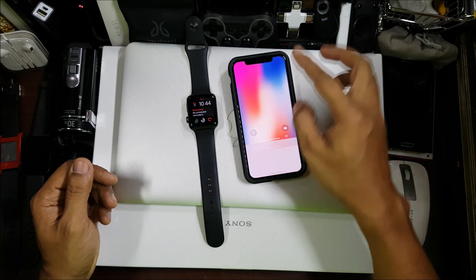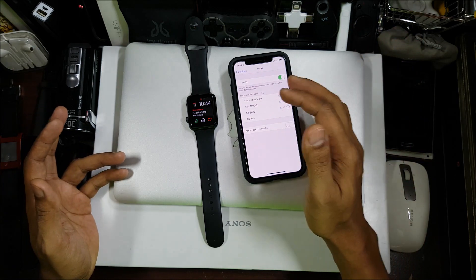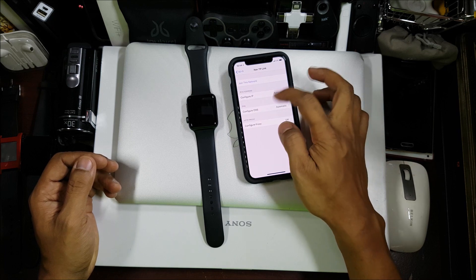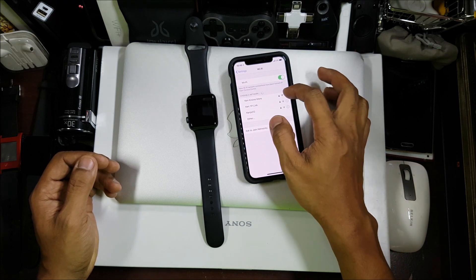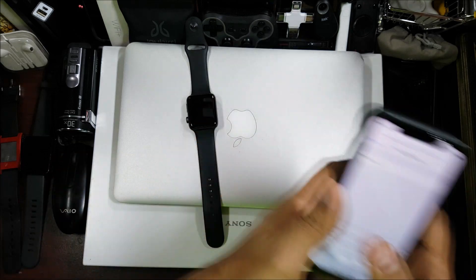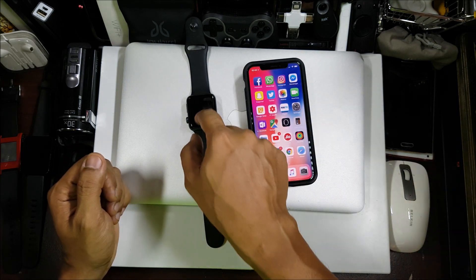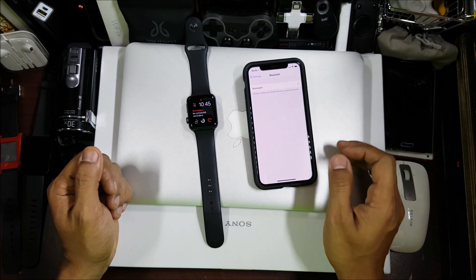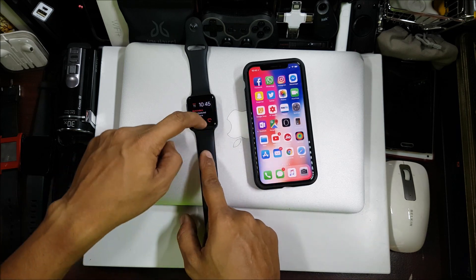So how do we fix it? Go into Settings, then go into Wi-Fi. In Wi-Fi you'll see all the networks around you. Go ahead and forget the networks. There was only one registered — forget it. Now register it again by putting in the password. Okay, I've signed in. That's done. Now all you have to do is go into Bluetooth again and switch it on — it should automatically connect to your Apple Watch. And it's connected.